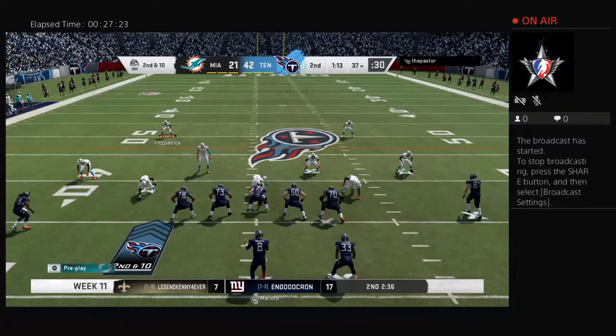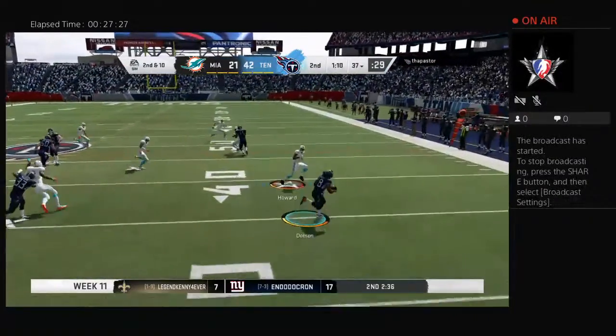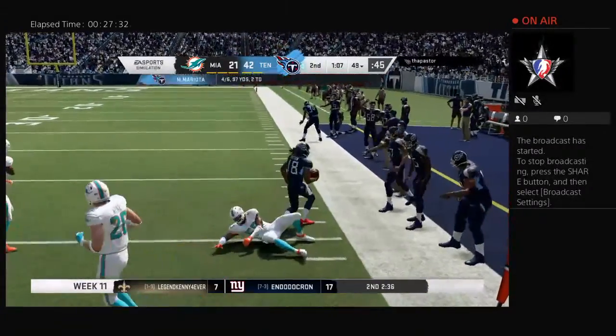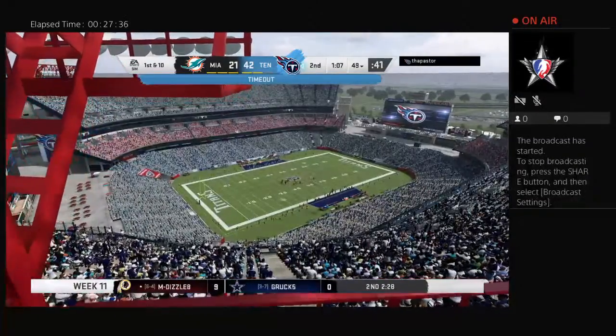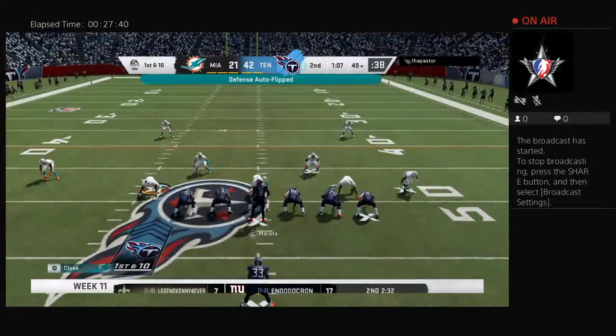Line of scrimmage, again the 37 as they line up 2nd and 10. And they bring him to the ground just shy of midfield. The Titans going to use the first of their timeouts. It's just their first, so they'll have 2 remaining here before we get to halftime.